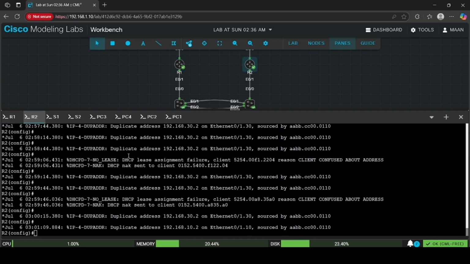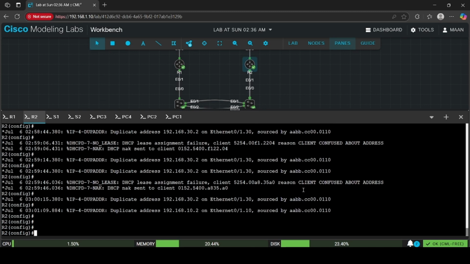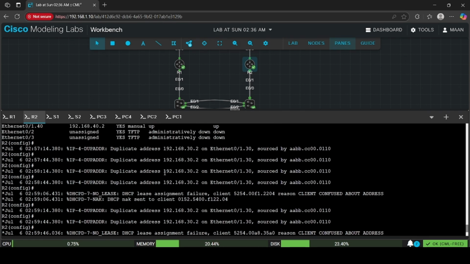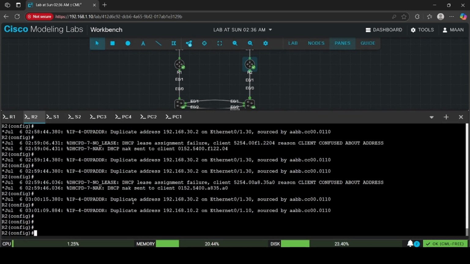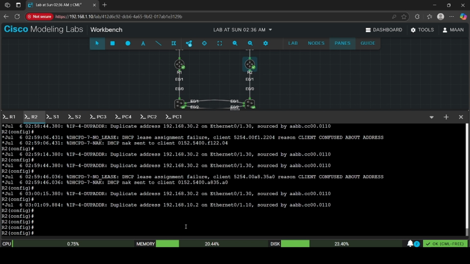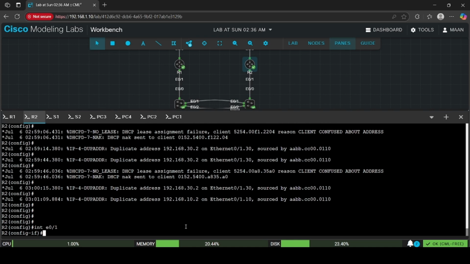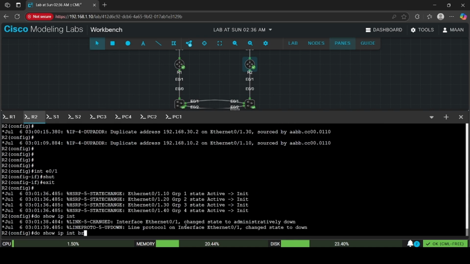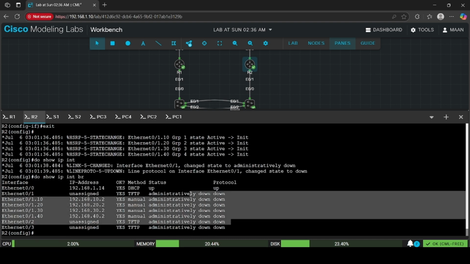Okay, now on router 2, just give me a sec. I think there is an option, or is there not? Any syslog, not there. Okay, so now on that E0/1 interface on router 2, let's shut that interface. Okay, interface E0/1, shut, exit, do show ip interface brief. As you can see, it is down.